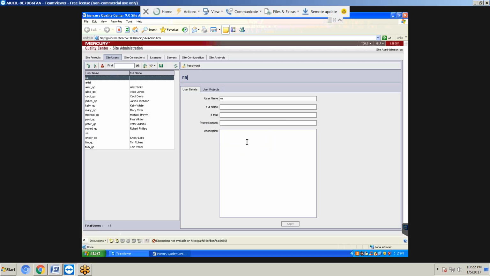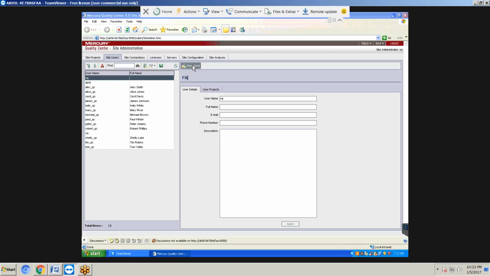In this project, if you want 100 users, you can create 100 users. If you want 1,000 users, you can create 1,000 users. There is no limitation. Whatever you create, the total information will be stored in Quality Center only. There is no information on the desktop or the E drive or C drive. That means it is a common repository. If you do any work, the entire work will be stored in Quality Center itself. I gave username Raj, and the password also Raj.